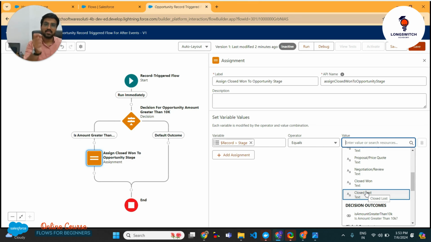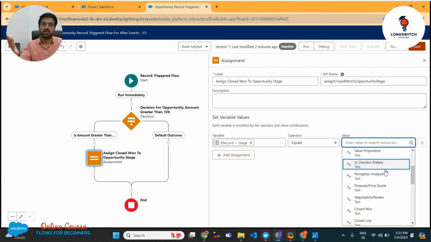closed one. The interesting part here is Salesforce flows make it very easy for you to work with the records or the fields across different objects. As you can see, I have selected the field from the current record, which is of type opportunity. Then I selected the stage field, which is a picklist, which means that it will have certain options. So here it is automatically giving you those options, so you don't have to recall and you don't have to revisit the object definition, then go to the field list, find a field, and get the option from there. This way it really enhances the efficiency.